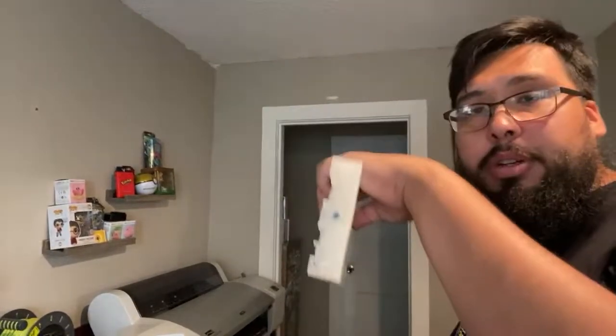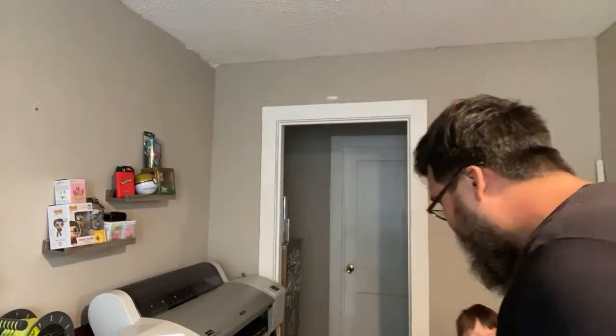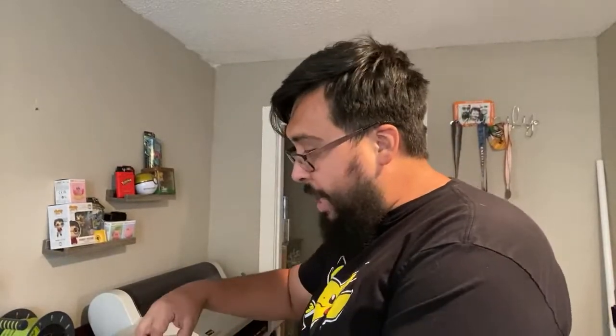Alright guys, so we got all the carts filled with ink clean. The actual cleaning is literally just popping the carts into the printer and running head cleaning cycles, ink charges, and cleaning out your waste tank. There's nothing really to that. I just wanted to show you guys what I'm using to make the solution. It's 50/50 simple grain and distilled water.